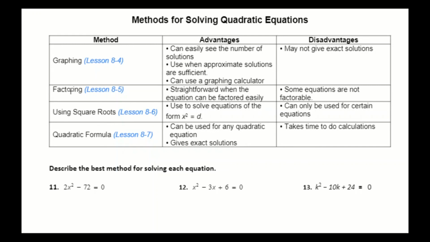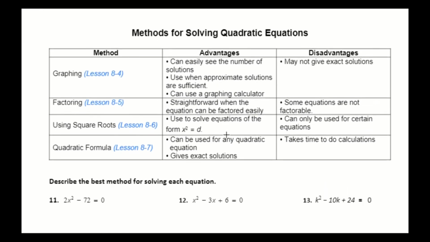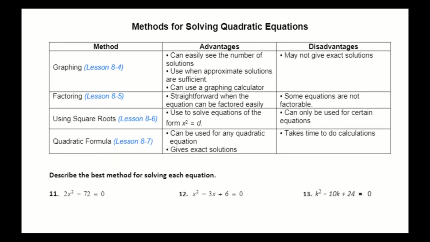But these other methods like factoring, graphing, using square roots are a little bit faster and more efficient under certain conditions. For example, if you don't have that linear term, square roots is going to be way faster than using the quadratic formula. If your trinomial is factorable, then usually factoring is going to be an easier way of getting your answer. So let's go through a couple of these, and we're not actually going to solve them out. We're just going to decide which method might be the best. And when I say the best, I mean the most efficient way of doing it.